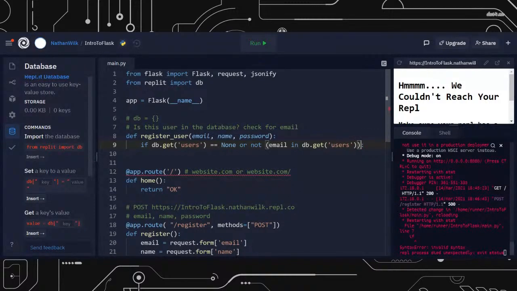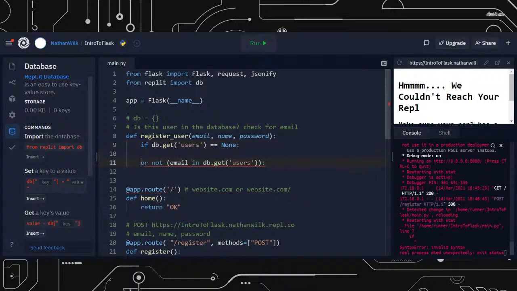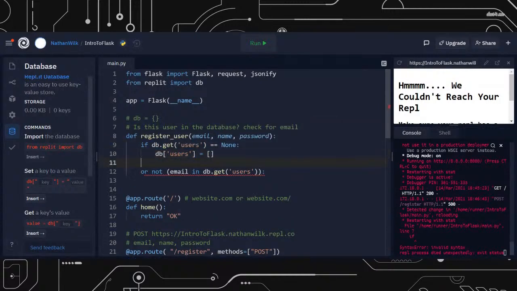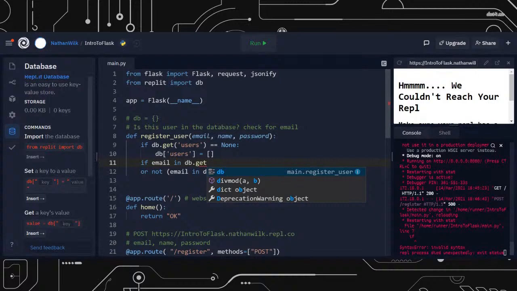All right, let me break this down a little easier. So if this table doesn't exist, we create the table. Go over here and create table users. And users will be a list because you can have many users inside this database. So if the table is non-existent, create a new table. And then we check if my email is in my database.get.